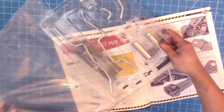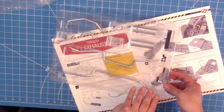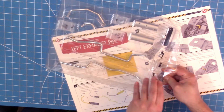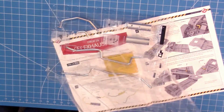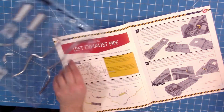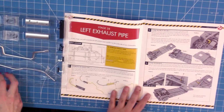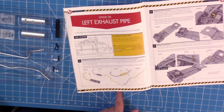We are on stage 28. Okay. Looks like a bunch of, I don't see any tubes, but I see some small pieces. So this may be tricky to find out. All right. Oh, it looks like we have exhaust pipes and goodies to put on. So the first thing we're going to do is assemble the exhaust pipe.